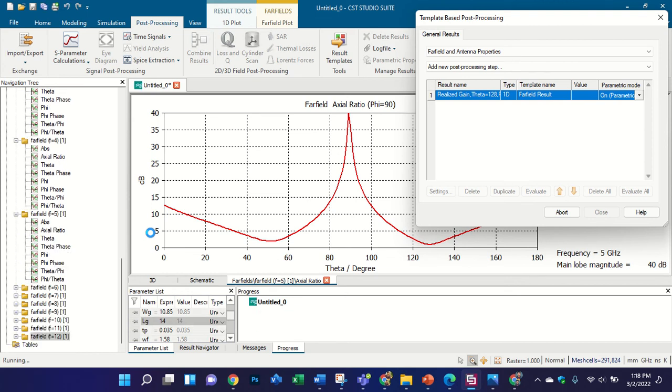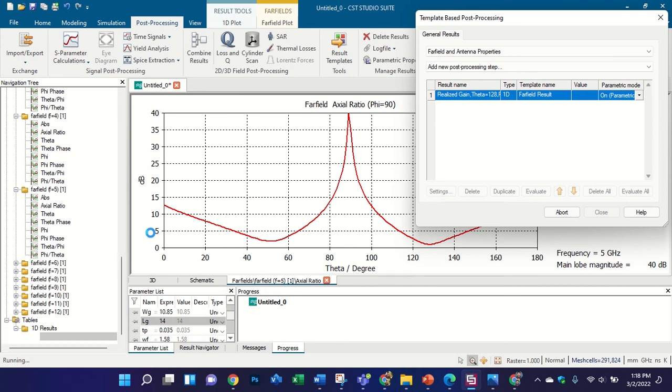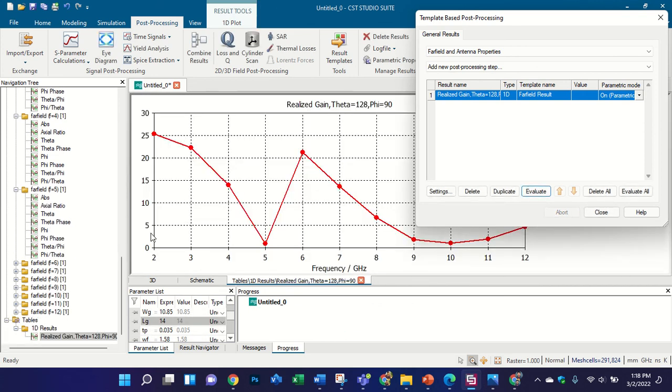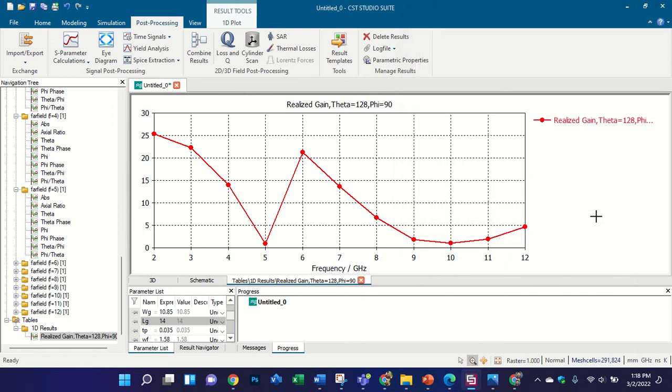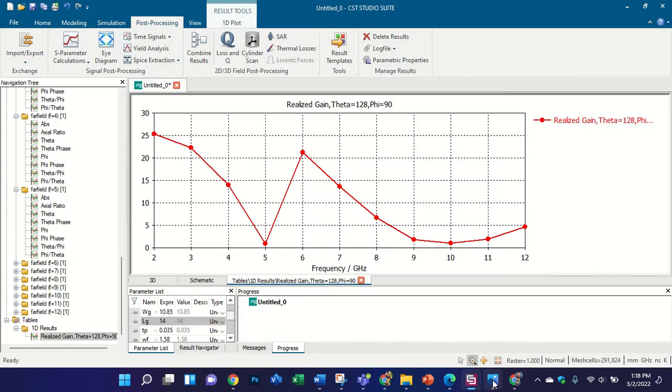Yes, to select the lumped element. Even in ADS or Microwave Studio, I tried many times actually. I don't know how the researchers do it. I will try to arrange a seminar on it, because in this session we will not study the equivalent circuit. We only study antenna designing. But I will try to arrange the seminar, okay.